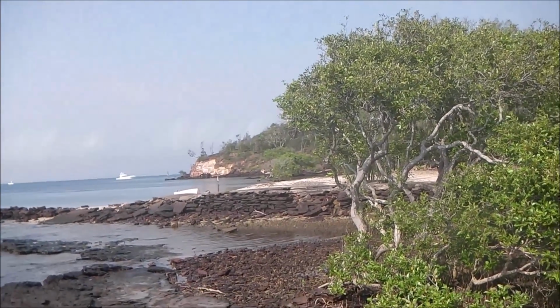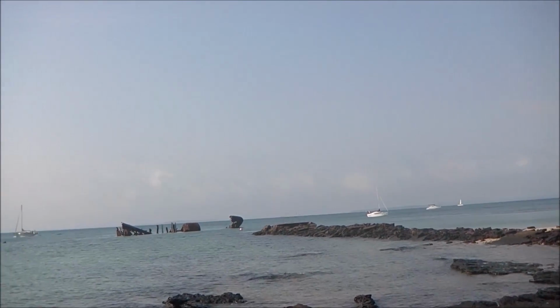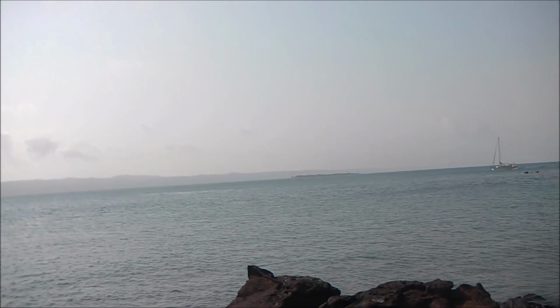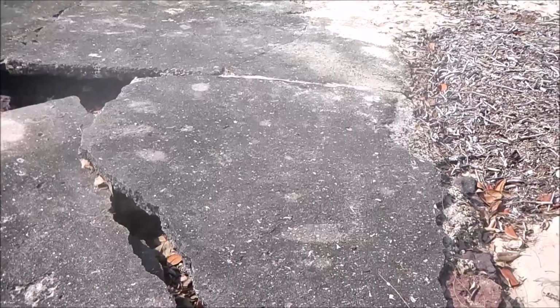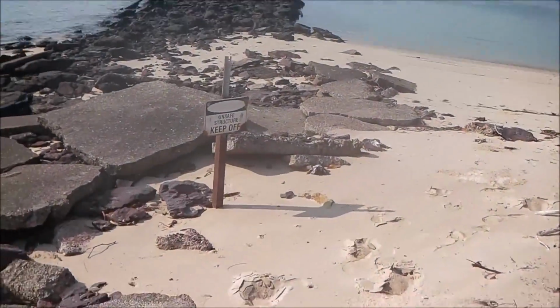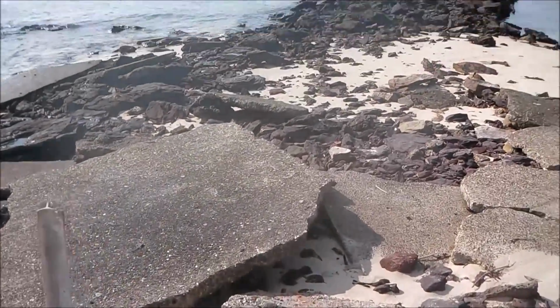So the quarantine buildings were above the bluff up there. To start with, when the people were coming in and dying from typhus and all that, they were taking them over to Bird Island and burying them in shallow graves in quick lime in the sand. Good old health and safety police. There's nowhere they don't get to.